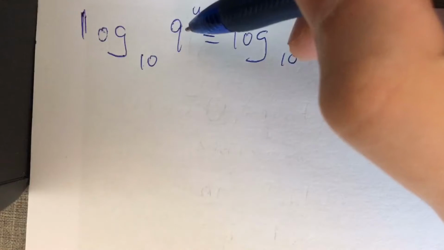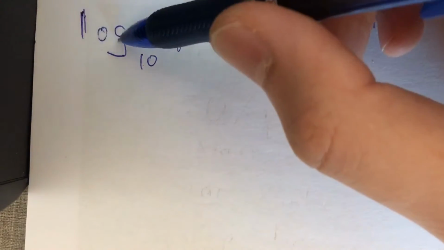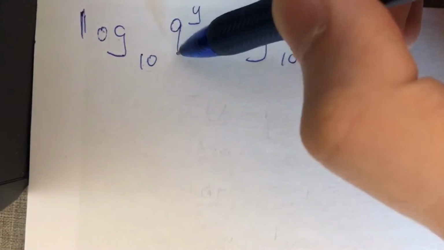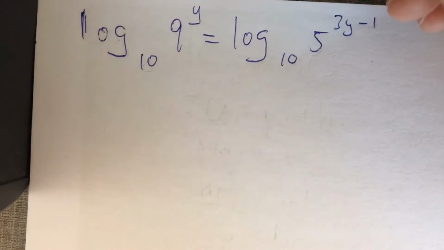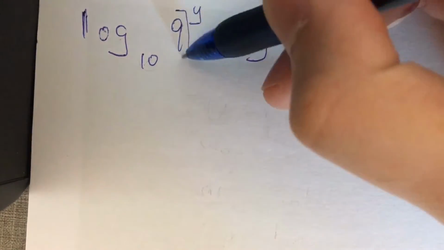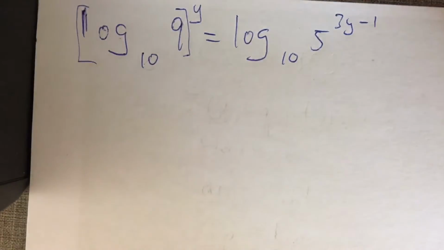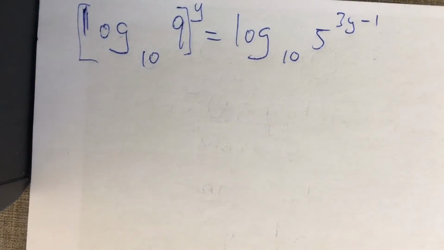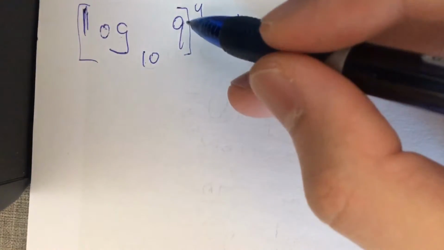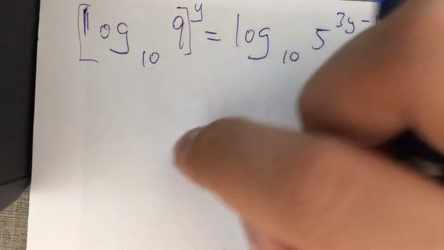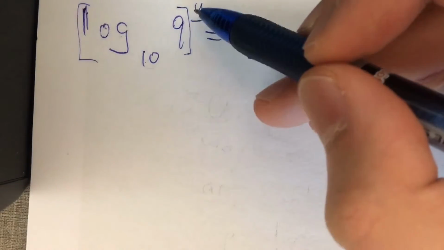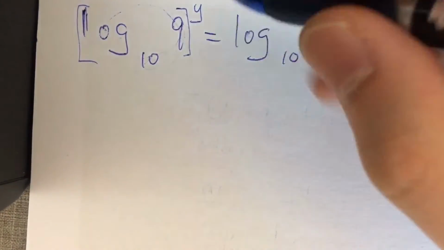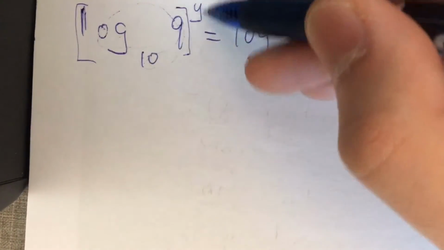So log 10 9 basically means it's a logarithm with base 10 and the number is 9. So this is technically solvable already. You can click it into your calculator. Log 10 9: there's a log button, you press log, and then you press 9, and it will give you a decimal number, which you can already put here. But you cannot solve it yet. You cannot just put the decimal and then power to y.